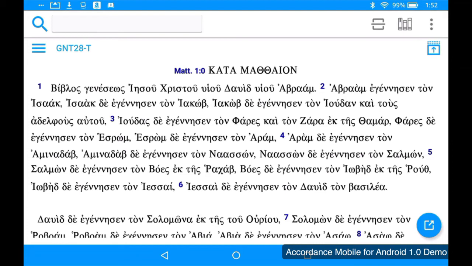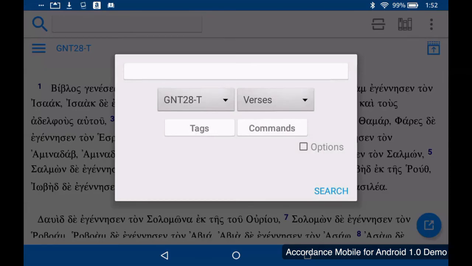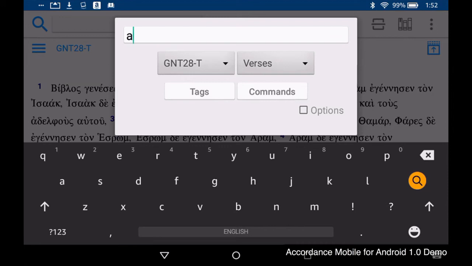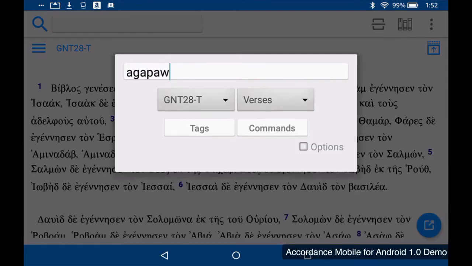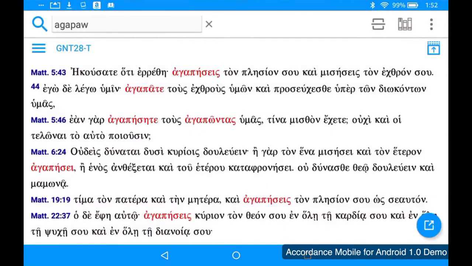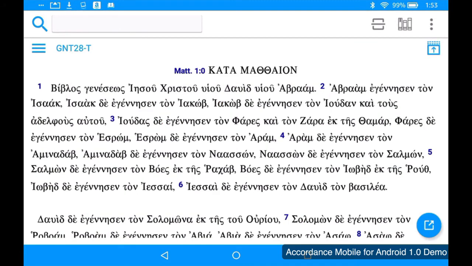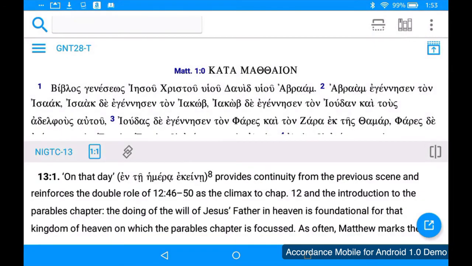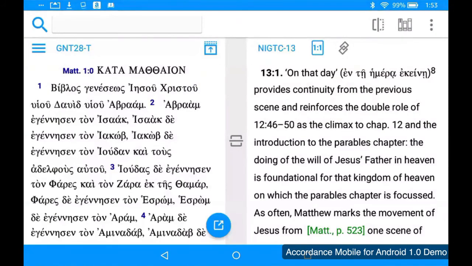Just to note, there are some things that aren't available yet in the 1.0 app. Things such as instant details. In our iOS app, and of course in Windows and Mac, you can click or tap on a word, and if it's a tagged text, it'll show you the information, the parsing information, and so forth. That's not available yet in this version 1.0 release. No user notes, no highlighting. Those things may or may not be things you use a lot, but anticipate that they'll be added as quickly as possible, because we know that those things are important for everybody.